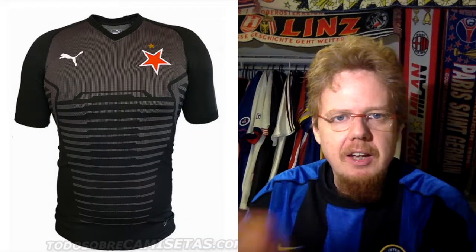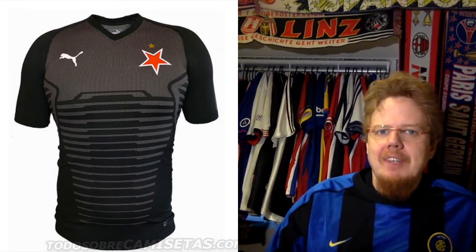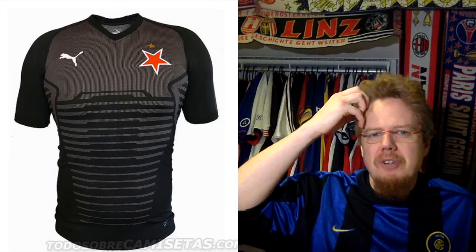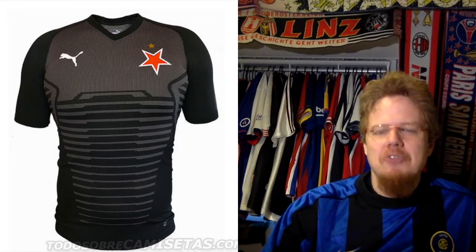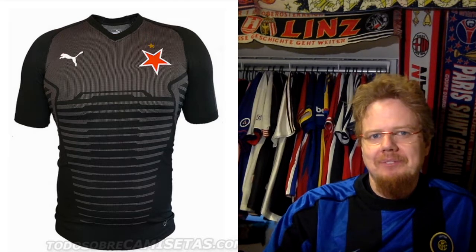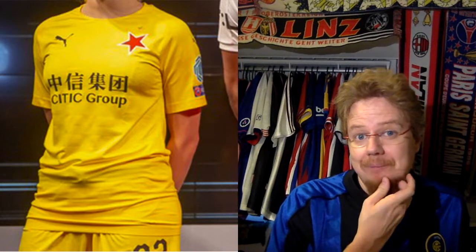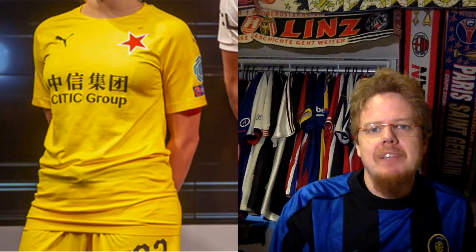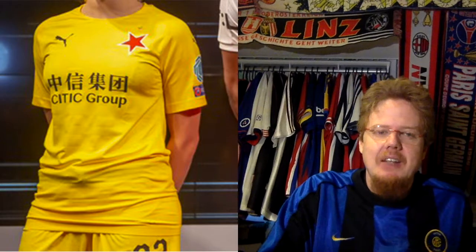The away jersey in black is smart and I think we've seen a similar one in the Europa League — black, even the star and so on is alright, but all the patterning from the Puma template I'm not so great on; it looks too functional on screen. For that reason it's not that great — I want to give this only four stars. Then they have a third jersey — yellow with the star. Let's say it's a five-star jersey: nothing great, but nothing much other than the red star on yellow as an alternate color. That's alright, so five stars.